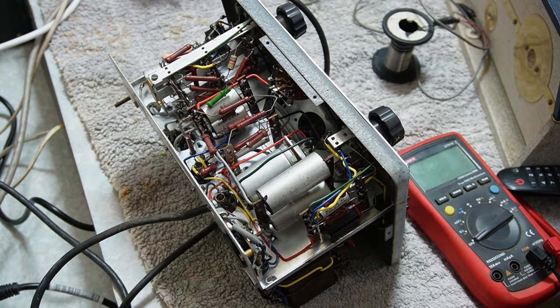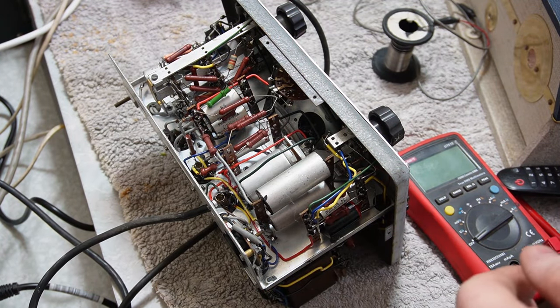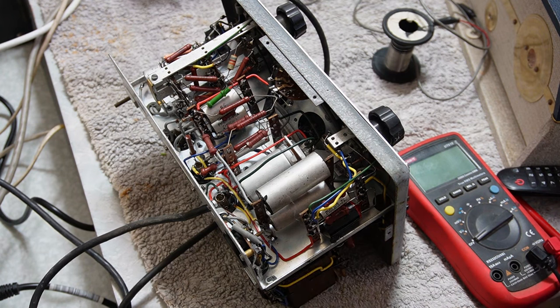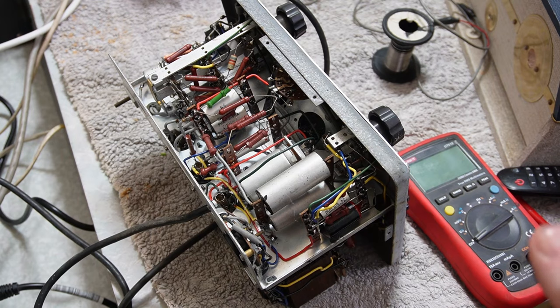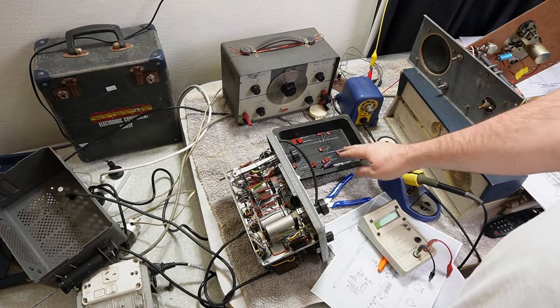Alright, that's going to give you guys the best view, but it's going to be a bugger to work on, so we'll just see how we go with it. I'm going to get myself a few components and get ready to start replacing them, and we'll see how we go. Alright, so I've got a shopping list complete.